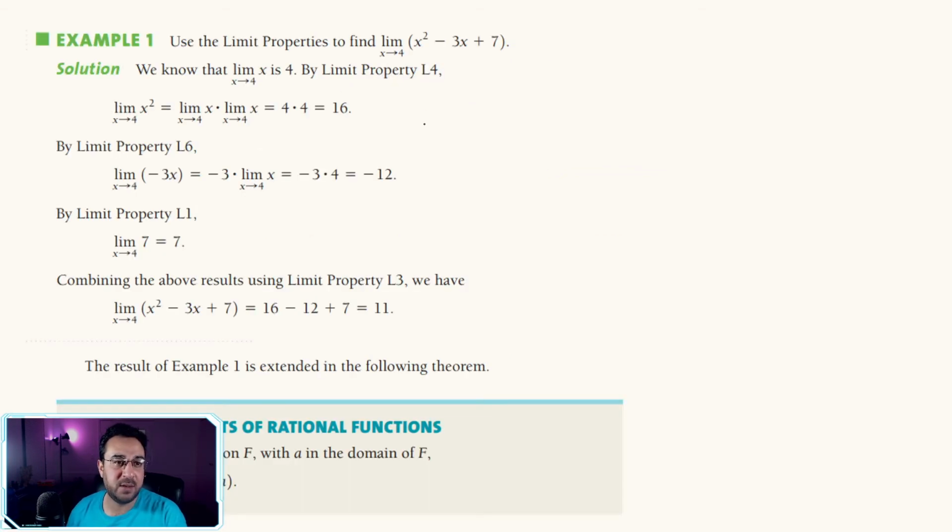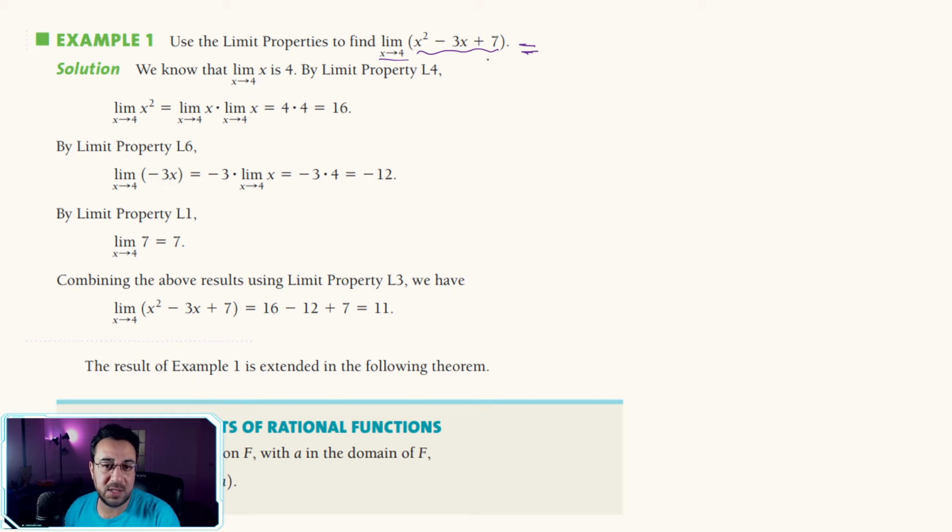Now an example here. Use the limit properties to find the limit of x squared minus 3x plus 7 as x approaches 4. There's no plus or minus sign. Now if you want to solve it right away without the limit properties, you can, but here the one who put the question needs you to apply the limit properties in order to find the solution. Even so, whoever solves mathematics should never be limited in the method used to find the final solution, as long as your solution is identical for whatever method is recommended.